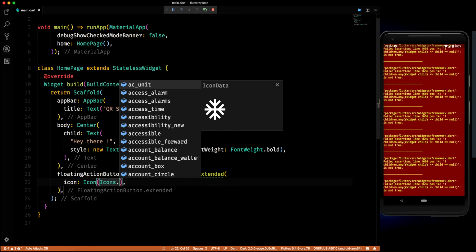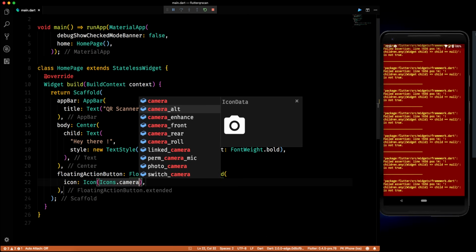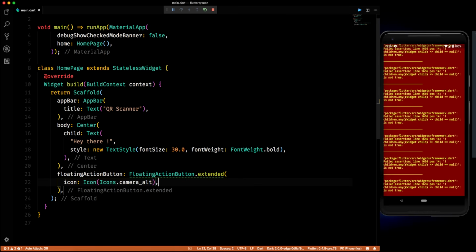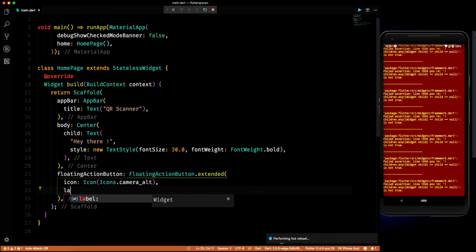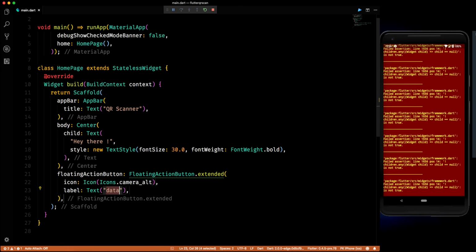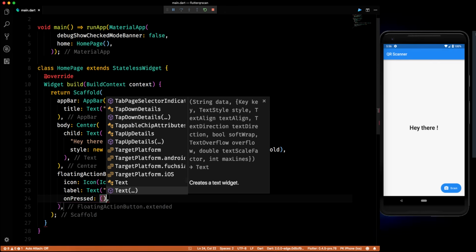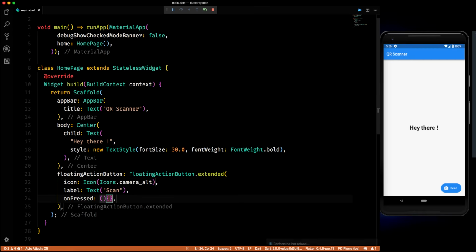Otherwise I actually have a habit of using the new and const keywords, so I kind of like it. So here we have an icon, and we will take a label as well. In the label we can say Scan. Then it will have this onPressed, so let's just implement it, which will not do anything as of now.